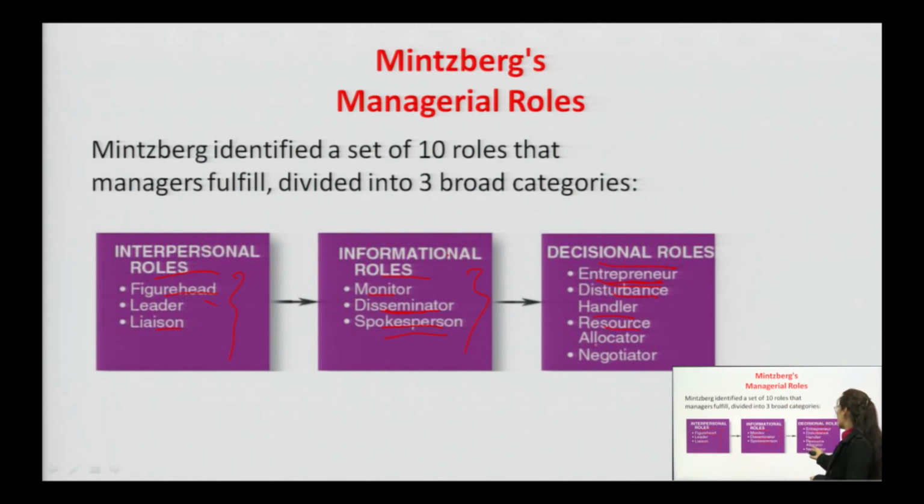Next one is resource allocator. In this role the manager divides the resources, and we can say the division of work, right? So division of work or resources among the employees so that they can work in a better manner, right? Resource allocator means he decides who will get which kind of job, with what kind of machines and equipment, and with what kind of raw material resources. So that role is known as resource allocator.